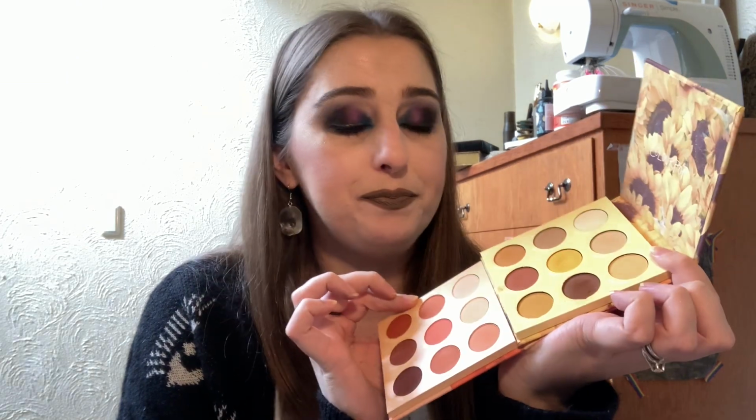There's a reason I didn't depot them, is because when I reach for them, it's like, oh, well, I'd like some neutrals to build around this special shade. These are the color stories that I'm going for. I'm either going for yellow leaning browns or orange leaning browns. So I really like these. I used them multiple times on the trip. I could easily do looks I'd be super happy with just using either one of them.